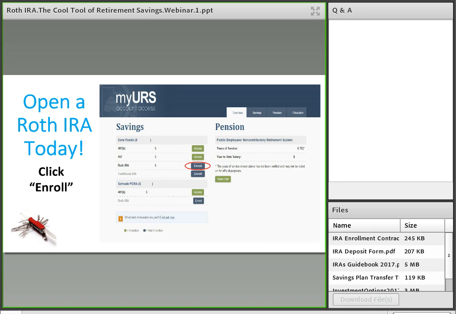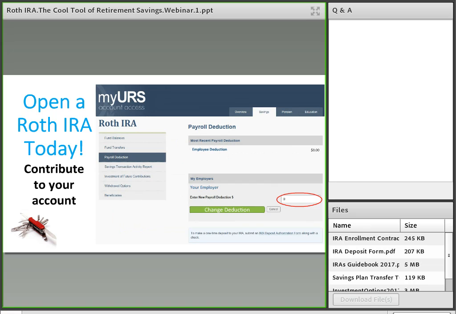So you can click on enroll, and then on the next slide, you'll see how much would you like to contribute. For those of you where your member agency is set up to participate in the Roth IRA through payroll deduction, you can pick a specific dollar amount. You can say, hey, I want to open it up, but I don't have a lot of money right now. I'm paying off some student loan debt, or I want to pay off this car loan, but I want to get this Roth IRA going. I want to get that 5-year meter going quickly here. So you can start with as little as $5 a pay period.